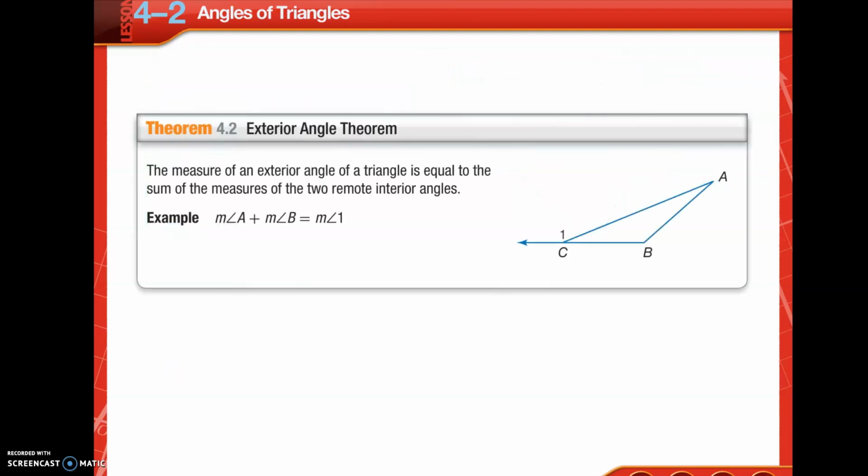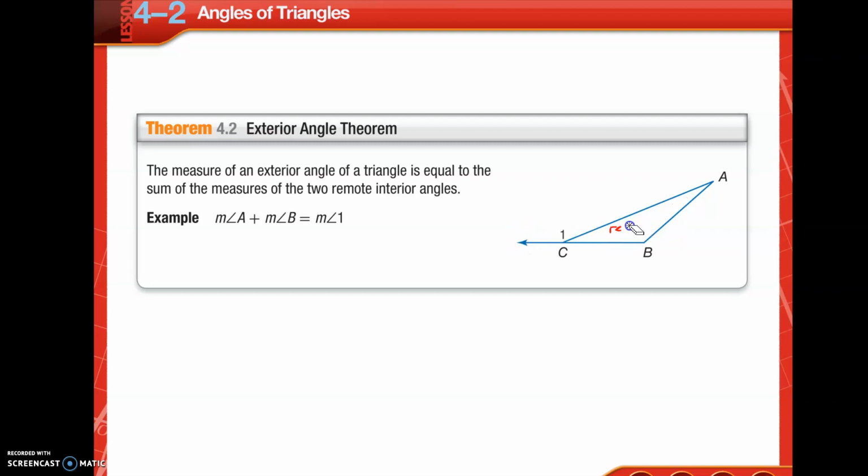All right, our next theorem says that the exterior angle of a triangle, again, that's formed by extending out this side here, gives me this interior angle here and then the exterior angle here. The exterior angle of a triangle is equal to the sum of the measures of the 2 remote interior angles. The remote interior angles, remote to angle 1, are the 2 interior angles that don't touch it. They're remote because they're removed from that angle 1.